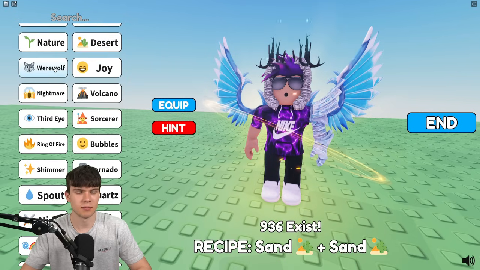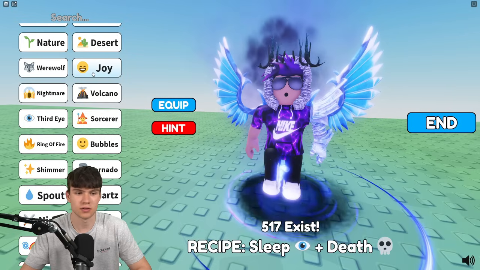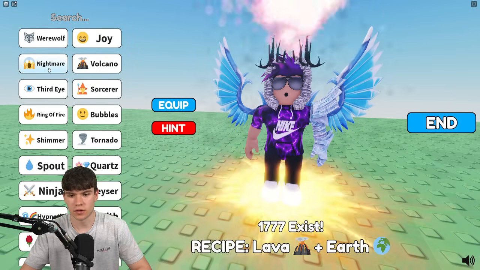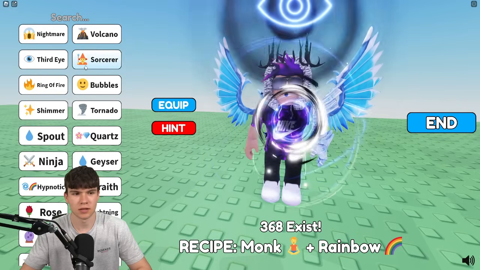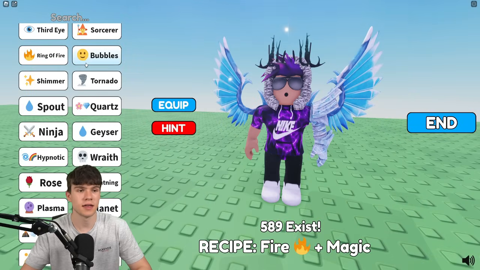Desert is going to be sand plus sand. Werewolf is death and cycle. Joy is sand plus cycle. Nightmare, sleep and death. Volcano, lava and earth. Third eye is going to be monk and rainbow. Sorcerer is magic and magic. Ring of fire is fire and magic.